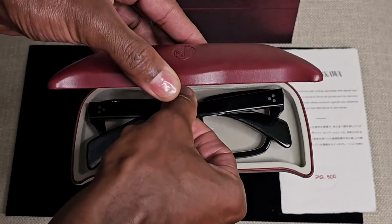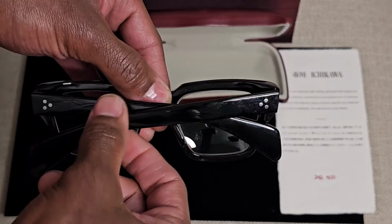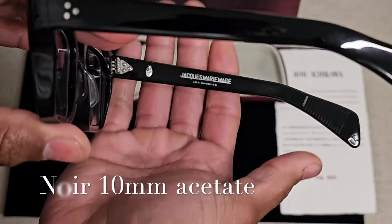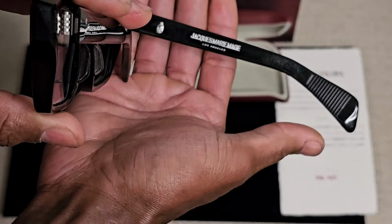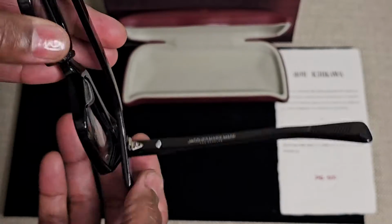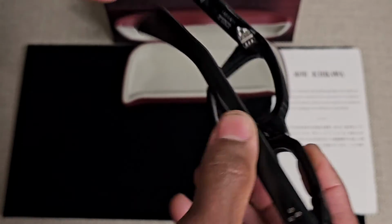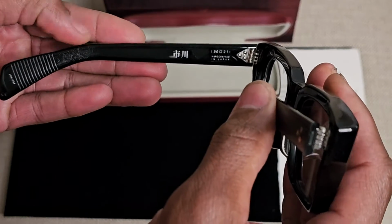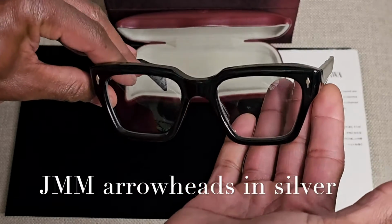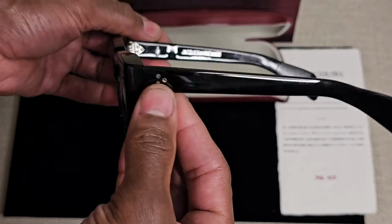The details of this particular frame is that it is a black 10mm cured cellulose acetate frame that is custom double laminated, and the temples and lenses come clear when purchasing from factory. There are sterling silver signature arrowhead front pins, hidden temple wire core, dark gold custom filigree engraved wire core, the tension secured custom 7-barreled hinge, striking silver domed 3D metal camo logo. The lens comes as stated with a demo lens, which are CR39.